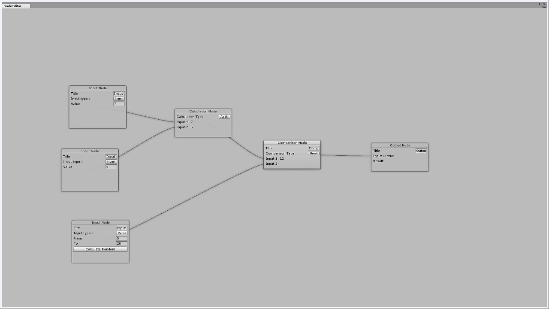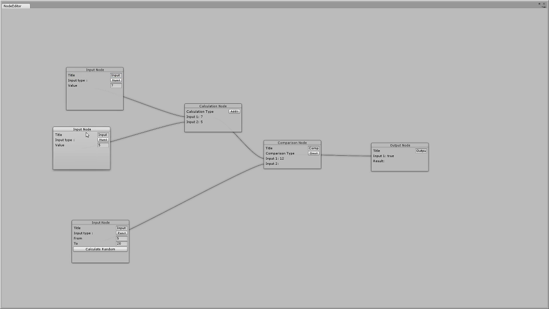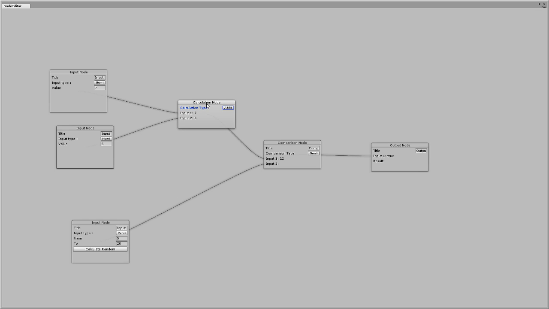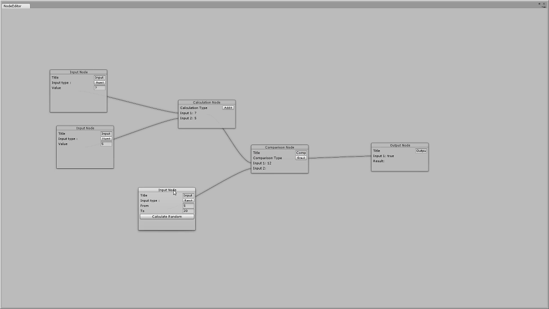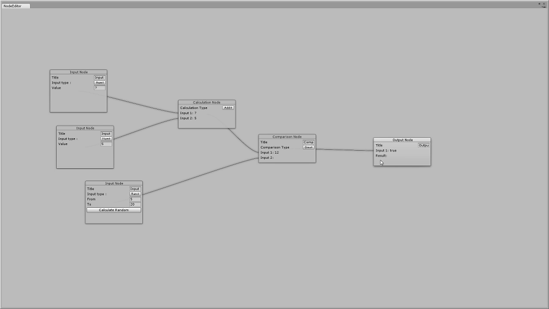Once again. Last time in our node editor video, we were left somewhere around here. We had our input nodes over here. We saw how to make a calculation node where we can have multiple math functions, a comparison node with greater, less and equal, and an input node that gives us a random number with from and to values we gave it, and of course our output node, so that we can see the result of our comparison node or any other nodes.